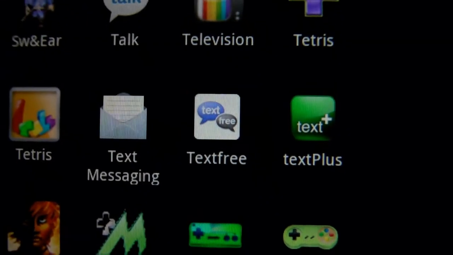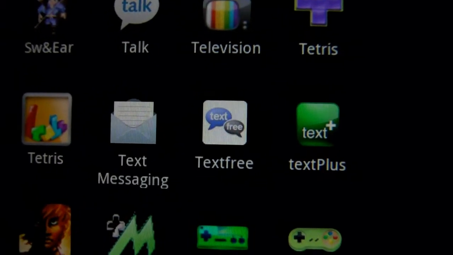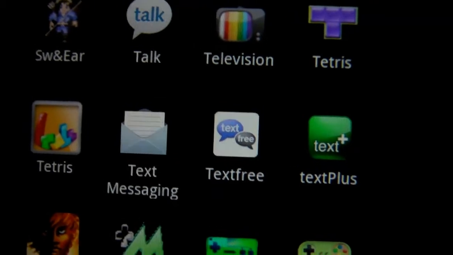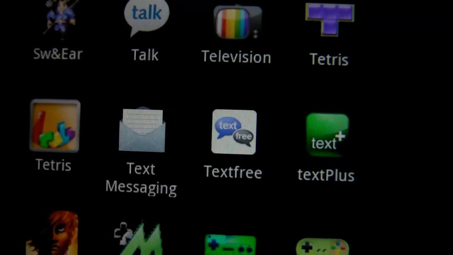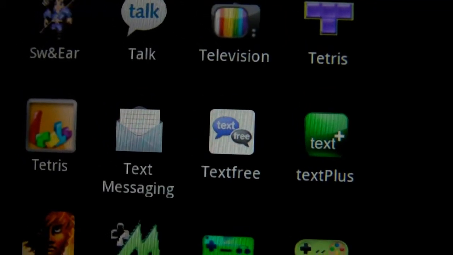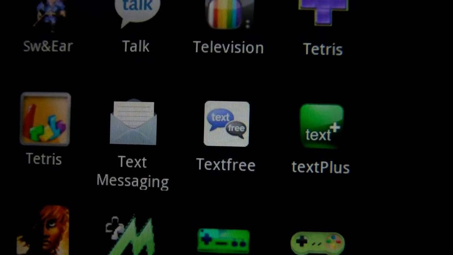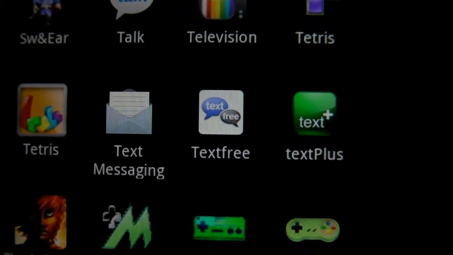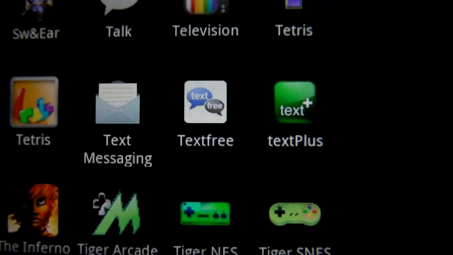Now the iPhone version, the one that works on the iPod Touch or the iPad, also lets you have incoming calls. So hopefully, when they do update this application, we'll also have voice chat. So keep that in mind. This is a great application. I'm assuming they're probably going to be adding that feature in there.